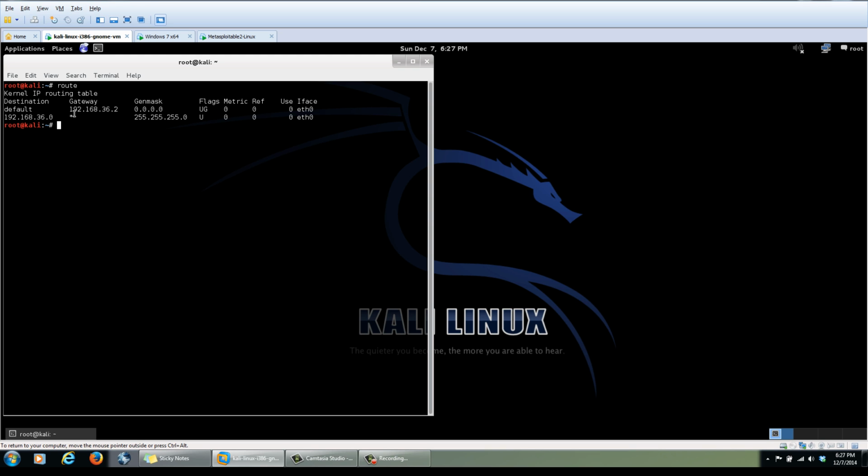And as you can see here, our gateway is 192.168.36.2. Now that we've connected to the network, in many ways, we could have watched one of my other hacking videos and cracked the wireless password and connected, or you're just at a buddy's house or workplace or whatever.